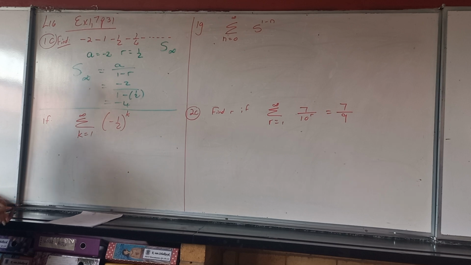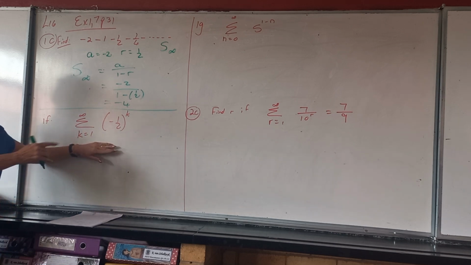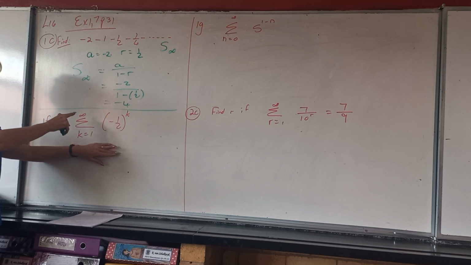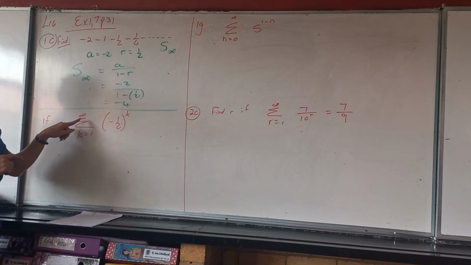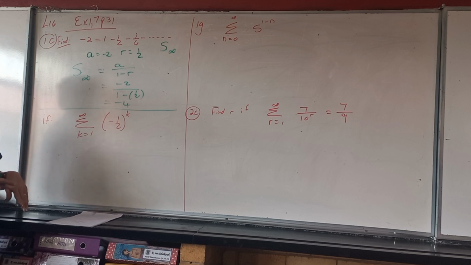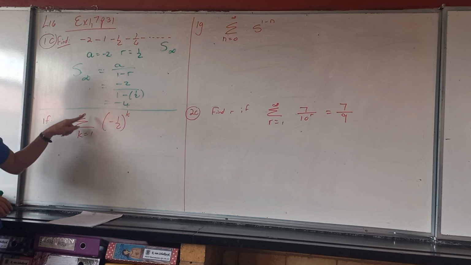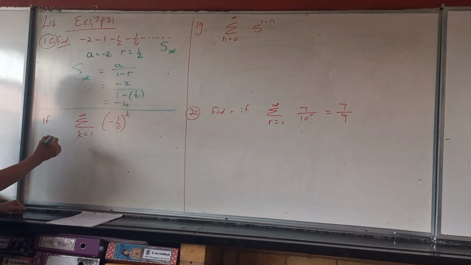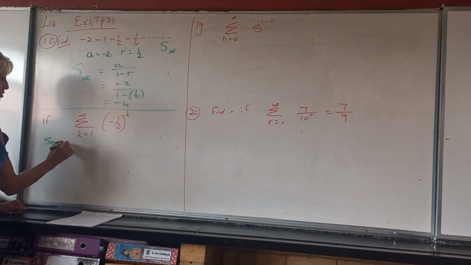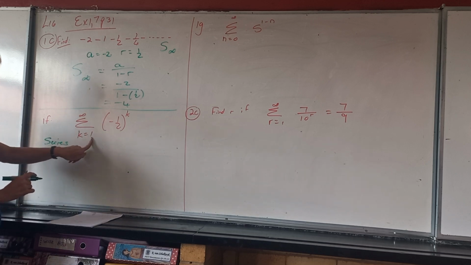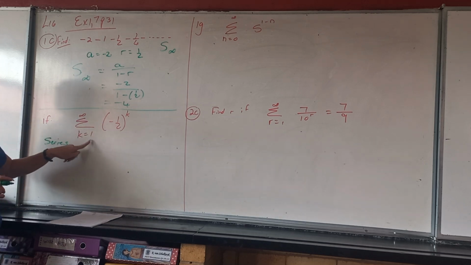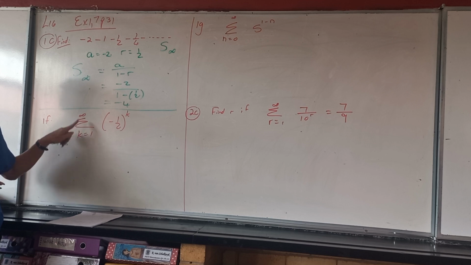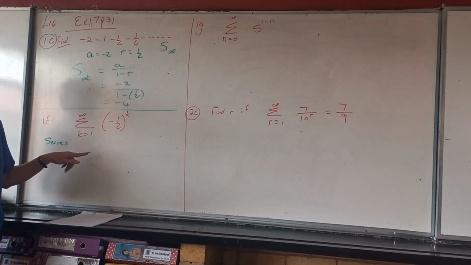Okay, number F. The question says find the sum to infinity. But before you go on, when you see this, you write down the series, which starts where k is equal to 1. How many terms are here, please? Infinity. You don't have to say infinity minus 1 plus 1, it's infinity.